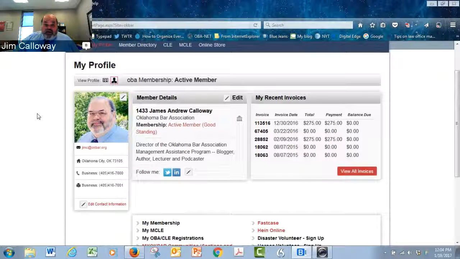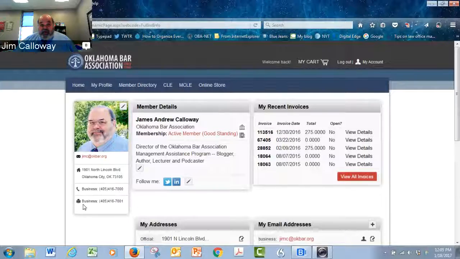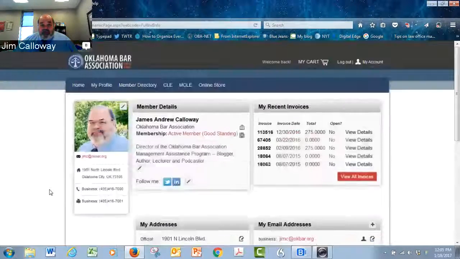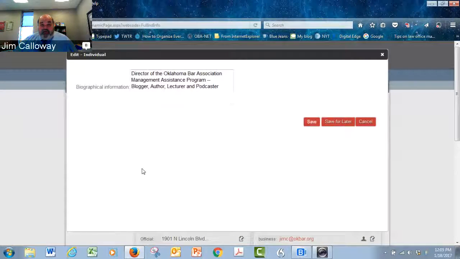You see, one thing you want to know is you can customize these. You can put a little biography, as I've done here. You can change your data. Your data is already filled in from the database, but if you click this little thing, it looks like a pen, it gives you the way to edit this information. See here? And the same way, if you want to edit your bio, you can do it that way.